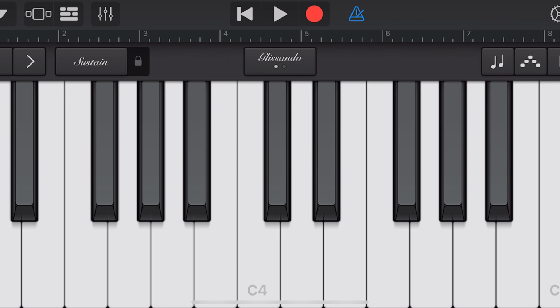Now, if your ear is good, you may have noticed that I was playing a major scale in there. That would be the C major scale. Now, I was starting on an E, so it might have been confusing.